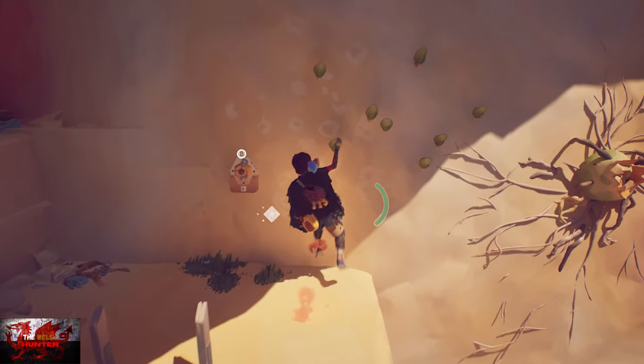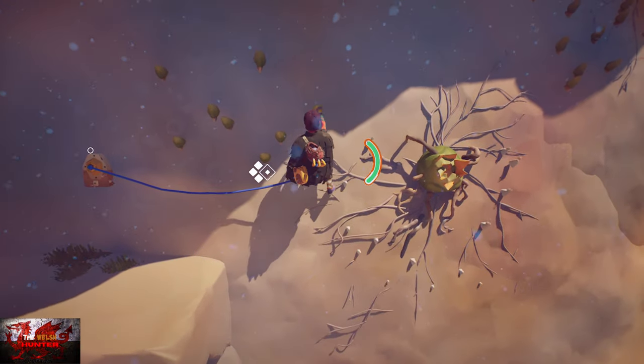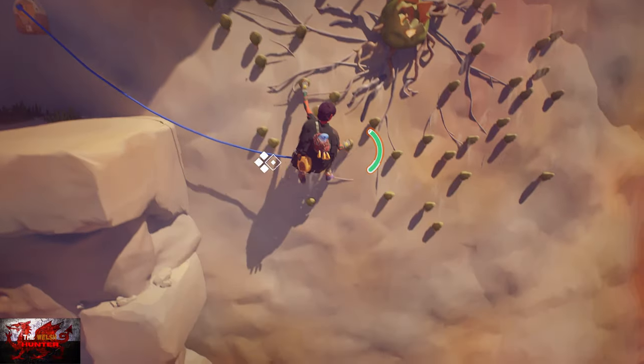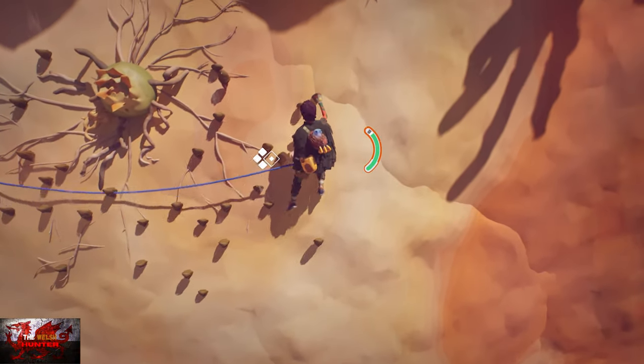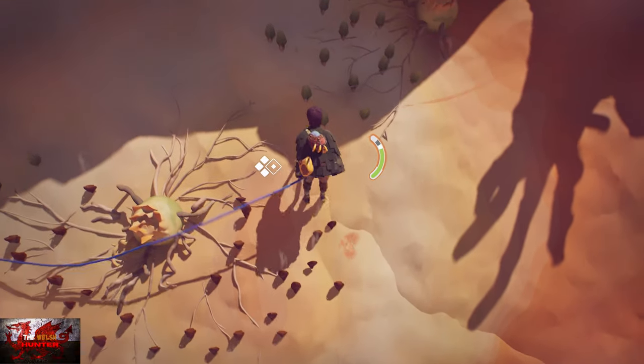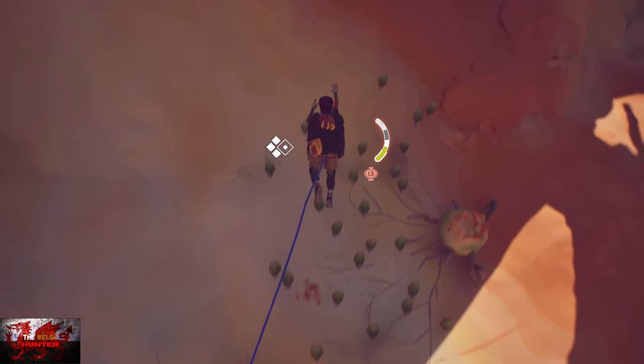And then once that is done, head back, and what we're going to do is climb. We are going to now press up on the D-pad. Now, again, you'll have to be quick with this one. Remember, as you can see, they do disintegrate quite quickly. Jump up as far as you can, and once you're in the shade, you are pretty much golden.